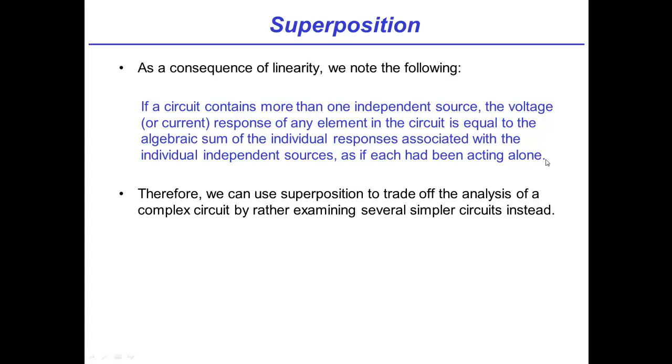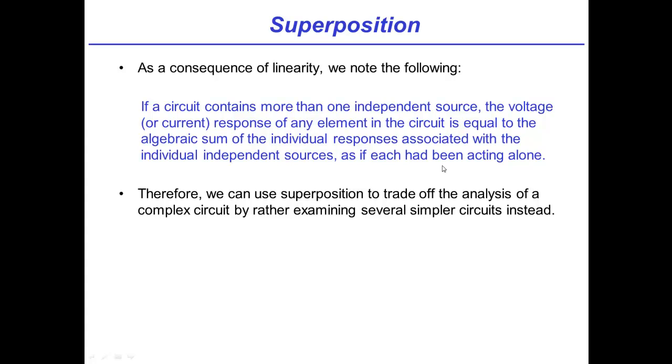Let me explain what that means. Let's say I have a circuit that has 5 resistors and 3 voltage sources. And what I can do, based on superposition, is I can pretend I only had 1 voltage source, and I can figure out the currents through all the resistors. Then I can do it for another voltage source, and then for a third voltage source, each on their own. The net result of the circuit that would have all of those voltage sources in there would just be the sum of the individual responses.